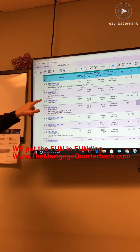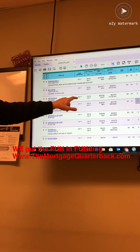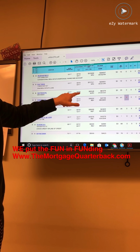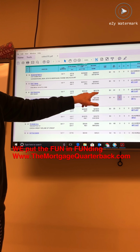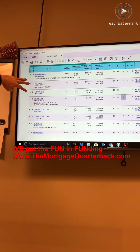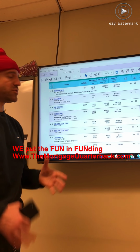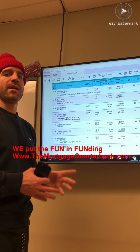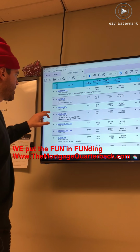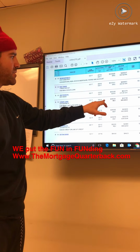Scroll down there, you'll see a car payment, GM Financial, which was taken out in December of 2015, and the current balance is $63,379. Now, these three types of loans do not help your credit score. They can only hurt your credit score. So by having these types of loans, the only way it will impact your credit is if you make your payment late, okay?